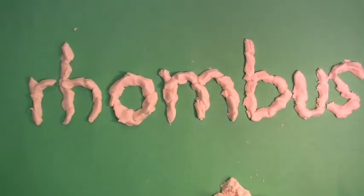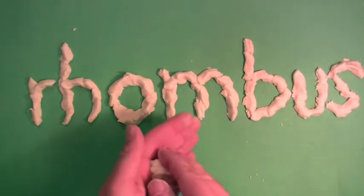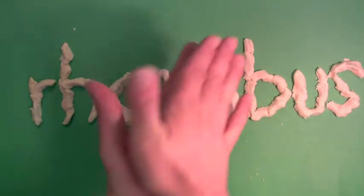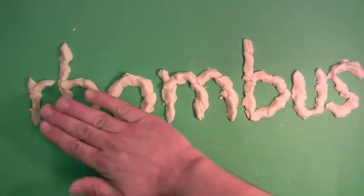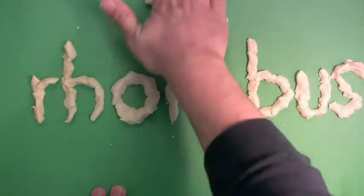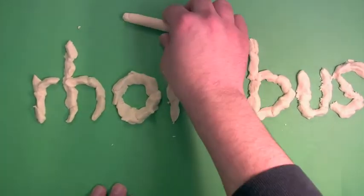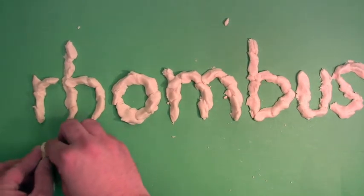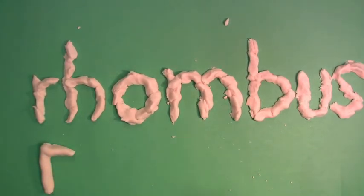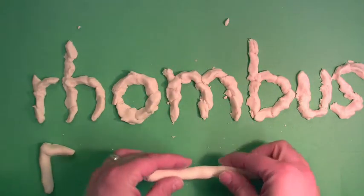The next method I'm going to show you is sort of like a snake method. So you'll just take some of this dough and either in between your hands, roll it into a snake, or you can also just put it on the paper or your surface, and using your hand just roll it out into a long snake. And then using this method, you basically take the snake and then turn that into each of the letters. So there's an R, and then I'll need maybe 1 or 2 snakes to make this H.